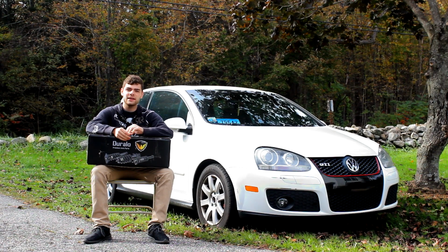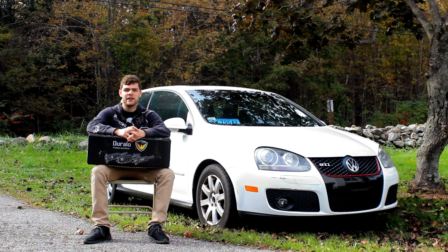This was actually a pretty easy modification. It required some really light filing of that tab to get it to sit properly, but it wasn't exactly to OEM spec. Other than that, these were a pretty direct fit, and I didn't have any other problems installing these struts into my car.